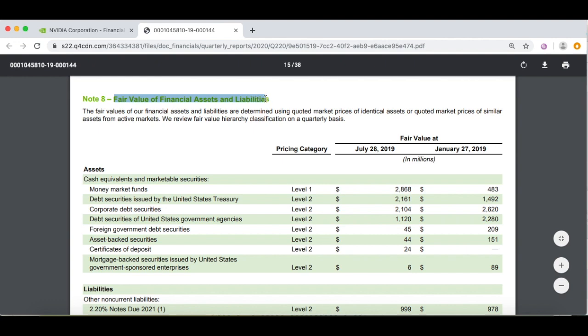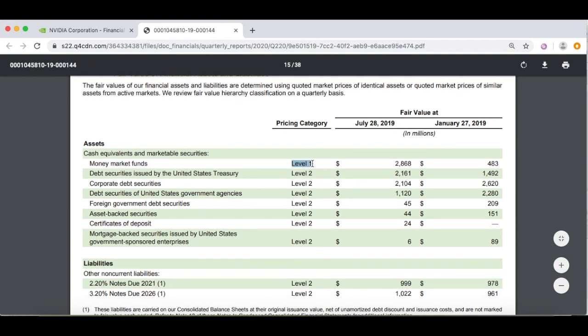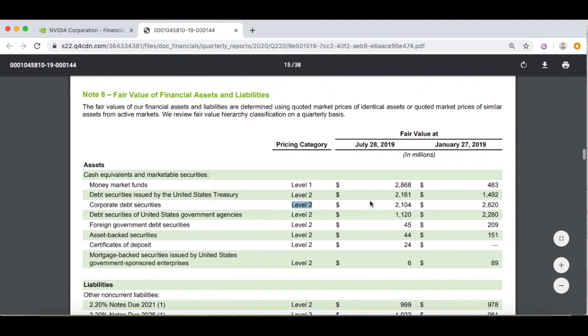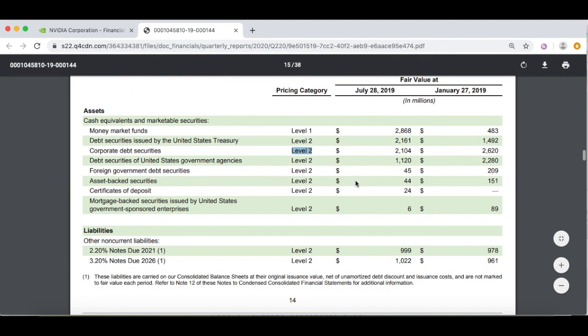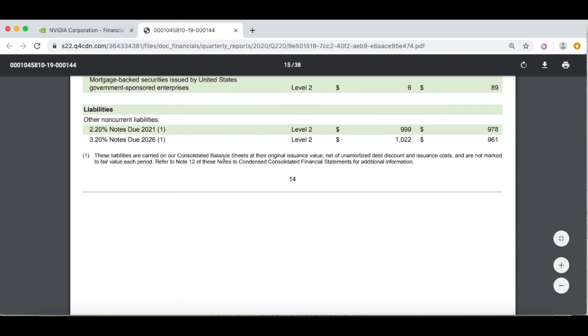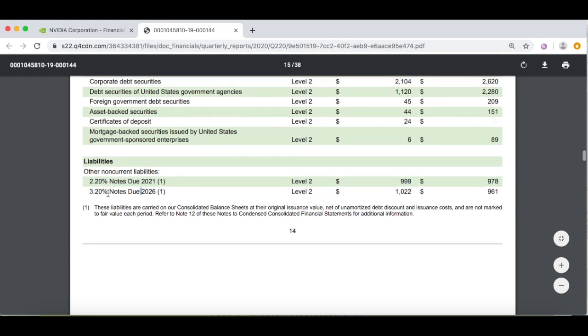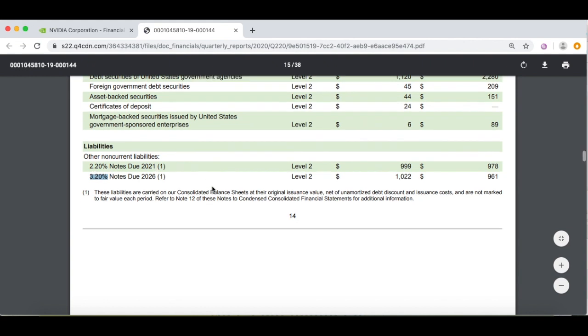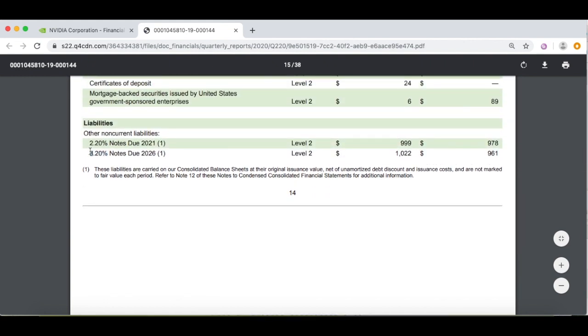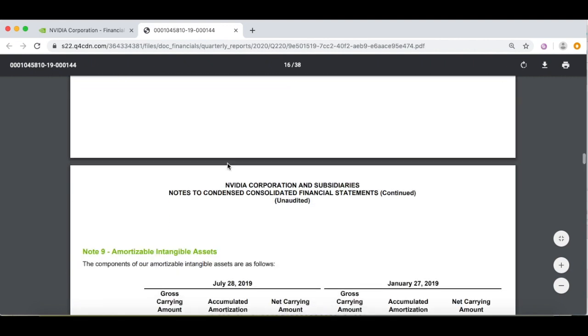Fair value of financial assets and liabilities. Honestly, I don't know what this means. I'm sure you can dig in here and tell, but I think it's just giving you an idea of how they fairly value it in terms of maybe some risk that might be happening with some of this. Liabilities, look at this interest rate. Look at this interest rate. Tell you what, I bought a house not too long ago, and my interest rate was close to this, but not quite that good. So a company being able to borrow money, imagine if your credit card interest was that. And I'm sure a lot of you have bought homes near this, and you've seen the power of that.